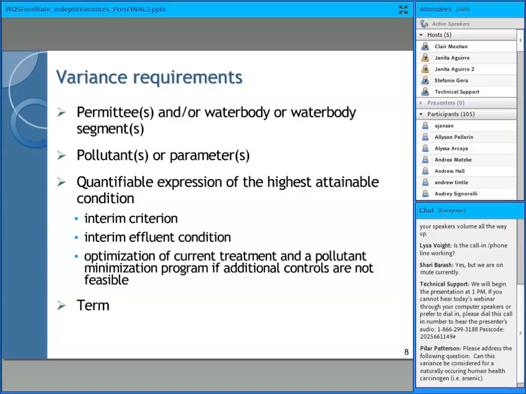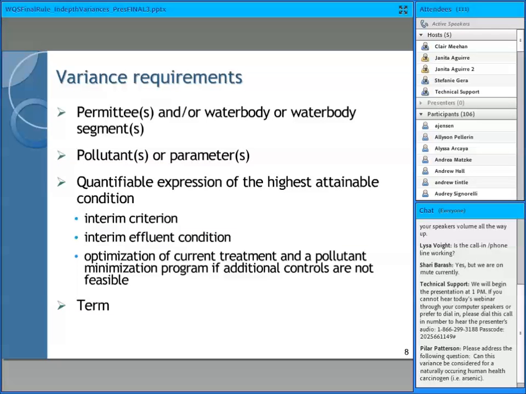The regulation requires a water quality standards variance to include certain types of information. This information must be in the variance itself, which the state or tribe adopts as legally binding pursuant to state or tribal law. The variance must identify where and to whom the variance applies. This includes the permittees if a discharger specific variance, or the water bodies or water body segments if a water body variance. If the variance applies to one or more permittees, the variance must also identify the location of the waters receiving the discharge. The variance must identify the specific pollutants or pollutant parameters that will be the subject of the variance, and the interim requirements that apply during the variance term.